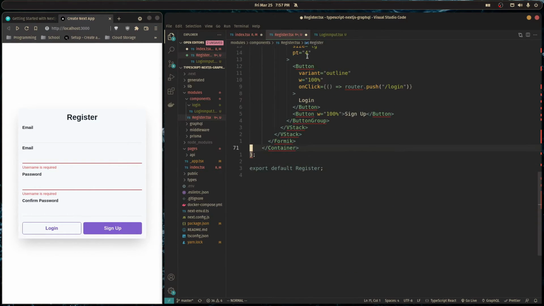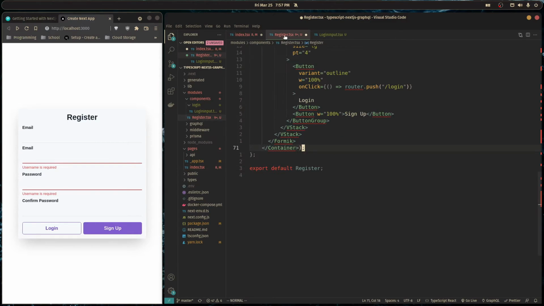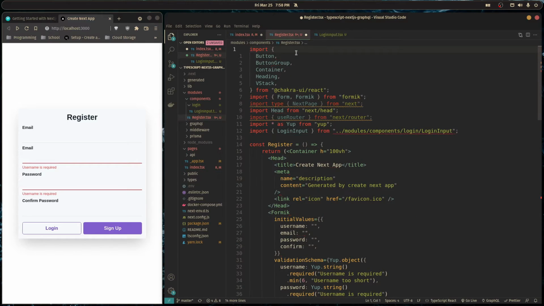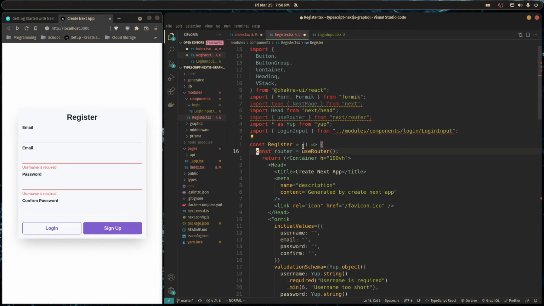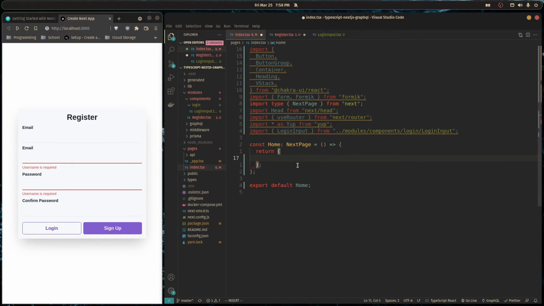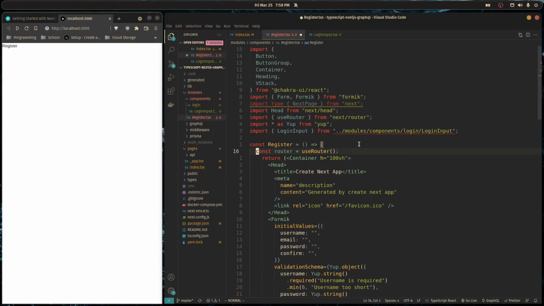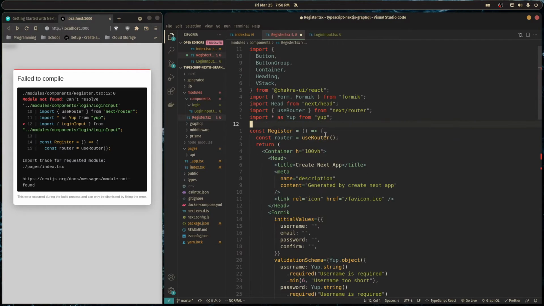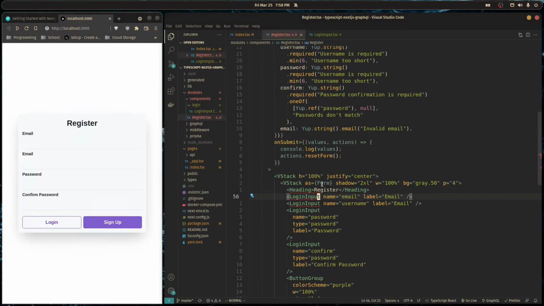And then we'll go down here and like that. And so I also need to copy all of these imports like that, and the router thing copied over as well. And then here we would just render register, and then here we could save the file. And the login input, we have to import it again like so.